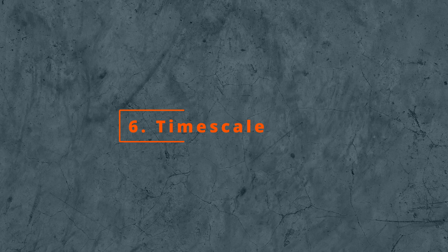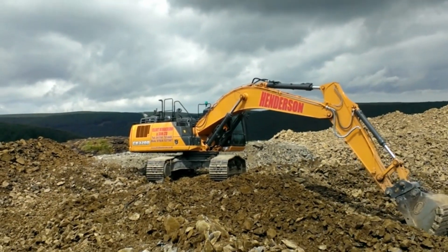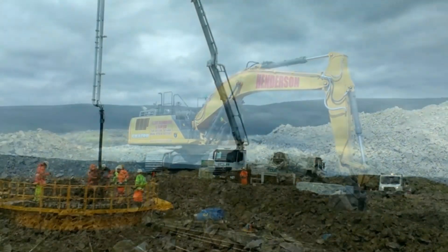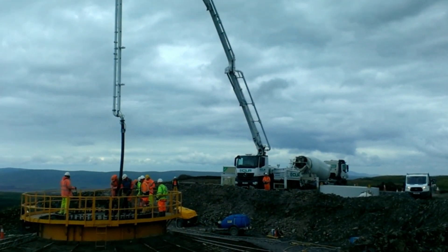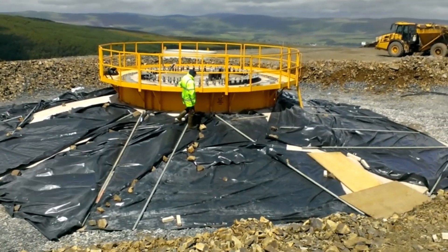After all of this, if all three of those are granted, then the project will move into the construction and operational phase. Timescales are so difficult to put on these things as every project is different and will have its own unique challenges. Be under no illusion that these things take a long time and will not happen overnight. Just for context, our own wind farm took 12 years to complete from the first site visit from the developer through to when they started exporting electricity.